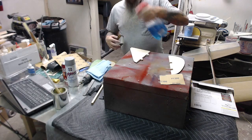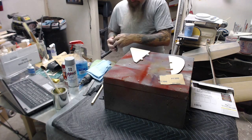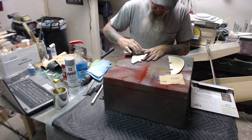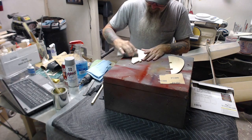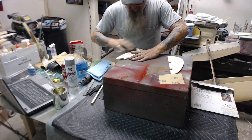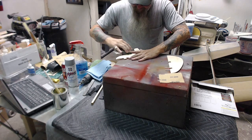This is 100% old school what I'm doing here in the process. And we're going to do the same thing over here, only I'm not going to get as carried away with the finish on that P51. And the only reason why I'm not sanding on it is that the putty's not dry. I should have puttied it yesterday morning, I guess.